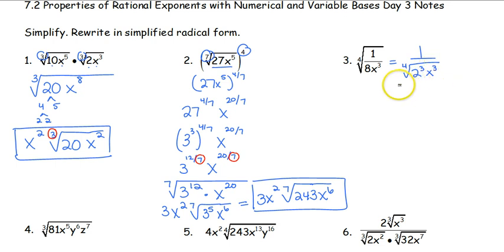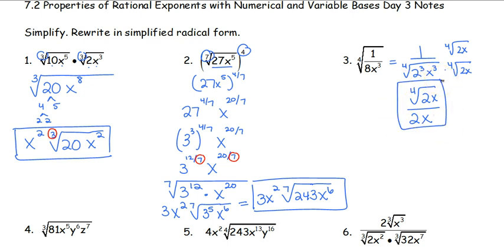We need groups of 4. We have 3 2's, we've got 3 x's, which means I just need one more 2 and one more x to rationalize that denominator so that I have the groups of 4. So on top, I've got the 4th root of 2 to the x. On the bottom, we've got that group of 2, so that goes to the outside. We've got that group of x's, so that goes to the outside. So we've got the 4th root of 2x all over 2x.